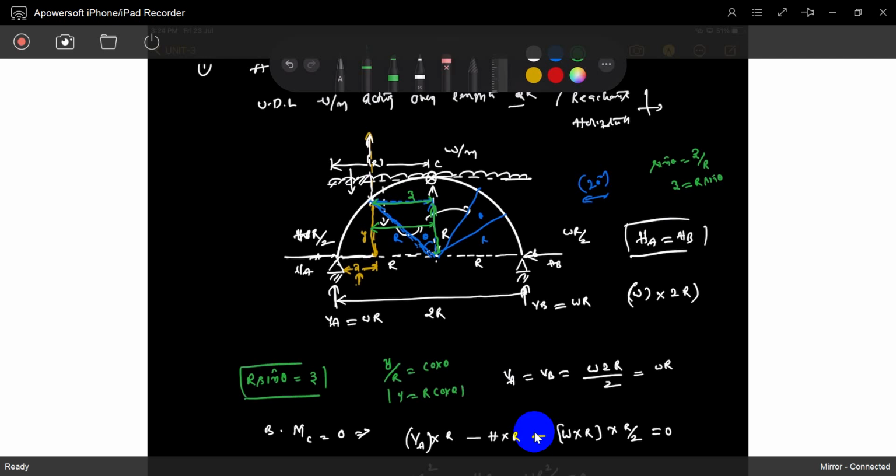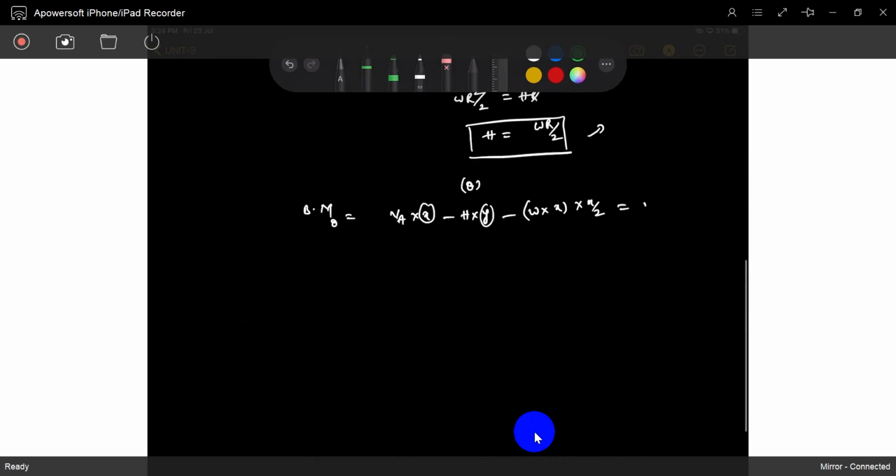Understood? So what is x? This total distance is also r. But you know what z is. So x is r minus z, that is r minus r sin theta, which is r multiplied with 1 minus sin theta. So that's the way you can calculate any height and distance. It's not a parabolic arch, it's a circular arch. Now you can take it.